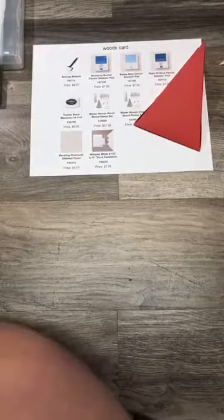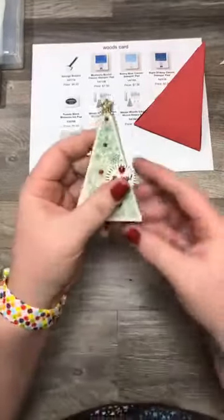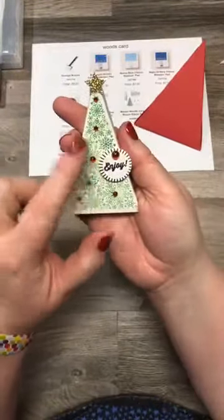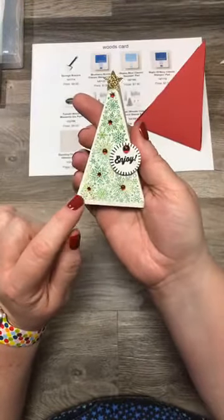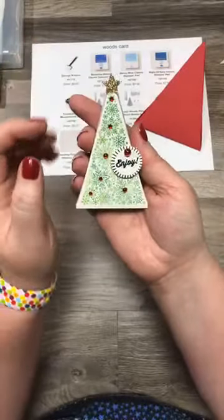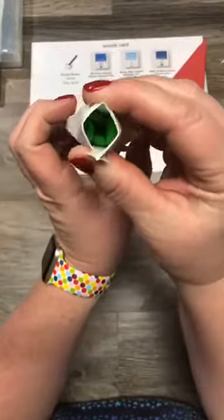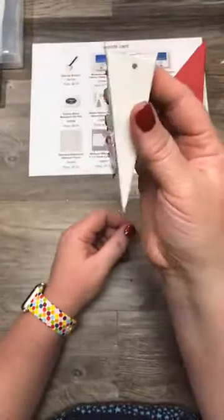I'm gonna show you 2 ones that I did because I like to use these not just for Christmas time, but I gotta show you this one first because it's my favorite. You ready? Isn't this stinking cute? So you'll hopefully recognize this stamp on the tree. So this is that stamp set you could get in November. So what I did was measure the width of my stamp, and that's the width I knew I needed, and then just measured the top of the tree. But look at how tiny it is. And look, there's tiny little M&Ms in there. So I can seal him up. But isn't that cute? Stinking easy.